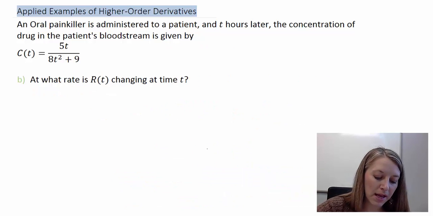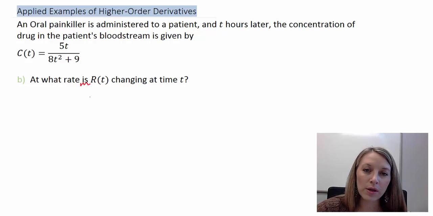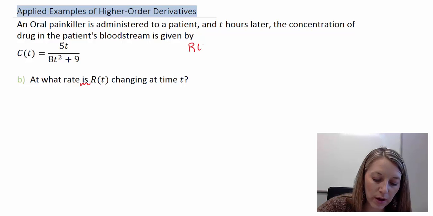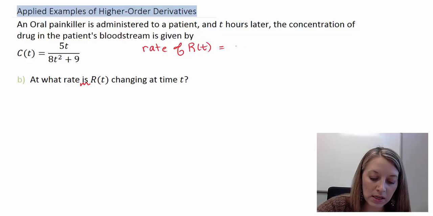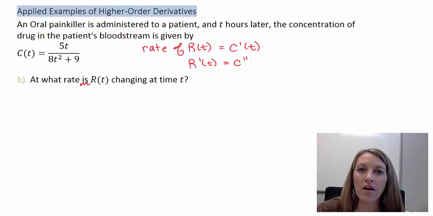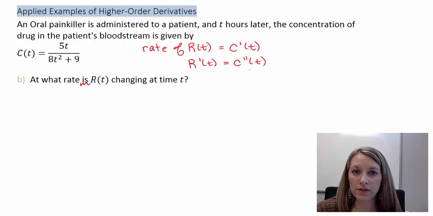Then when we move on to Part B, it says at what rate is R(t). So it's saying we're going to take the R(t) equation and we're going to find the rate of it. Well, since R(t) was the derivative of my C equation, in this problem we're going to find R'(t) or the second derivative of our C equation. In the first question it asks what is rate, what is R(t), and in this part it asks what is the rate of R(t)?